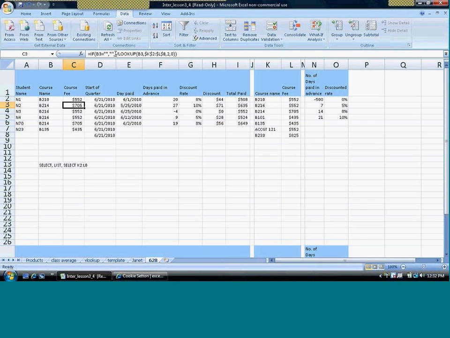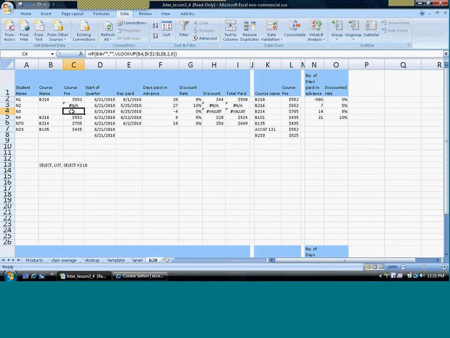If I take out this part of the formula, you'll see the difference. Okay, the formula still works because there's a course name. If I remove the course name, you see what's happening? I'm getting this not available. I don't want to see a course fee not available. I want to just see a blank area. I'm going to take it out from here, delete this, and you see how this becomes blank now?